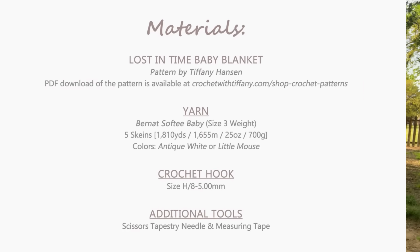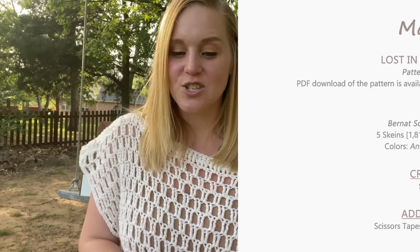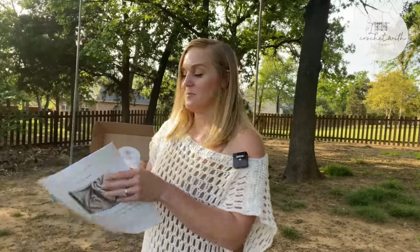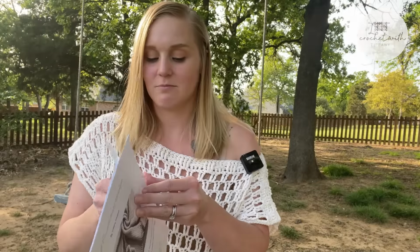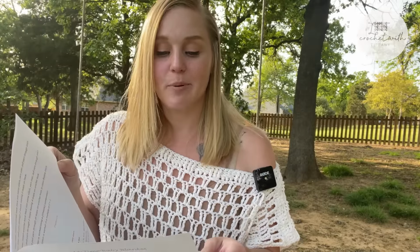The materials that you are going to need to make the Lost in Time baby blanket will include 5 skeins of the Bernat Softy Baby yarn. Now again, the colors that I used were Antique White and Little Mouse. You'll need the crochet hook size H8, 5mm crochet hook, a yarn needle, tapestry needle, a pair of scissors. Is there anything else? Optional measuring tape, but everything else is right there.